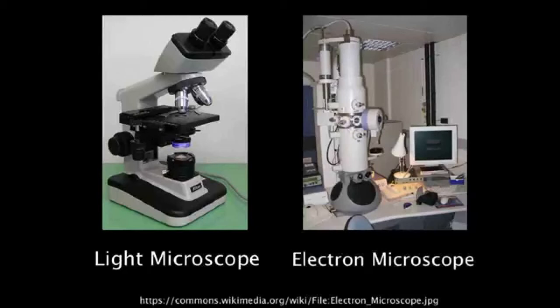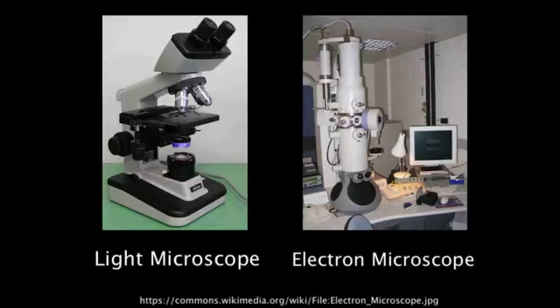The electron microscope uses a beam of electrons to get the image of the object. Its magnification is about 200,000 times, as against the compound microscope, which magnifies objects up to 2000 times. You can see the difference. So we can see the inner parts of the cells only by using the electron microscope.